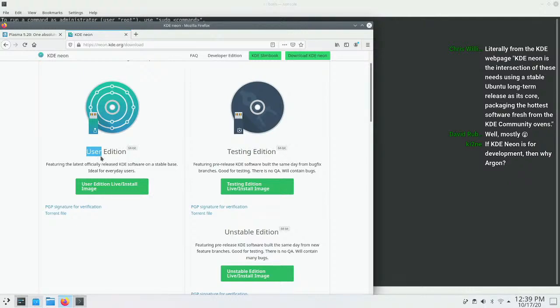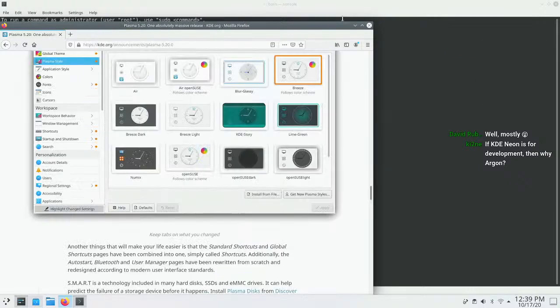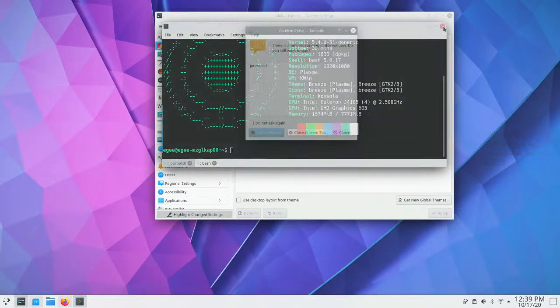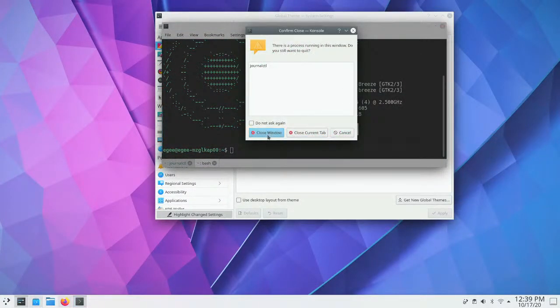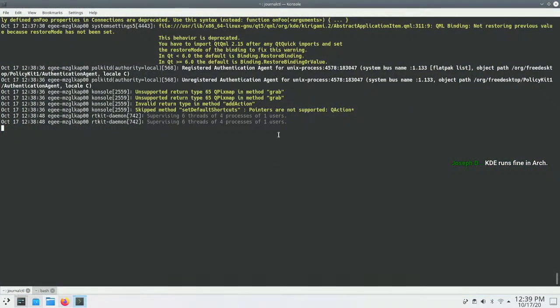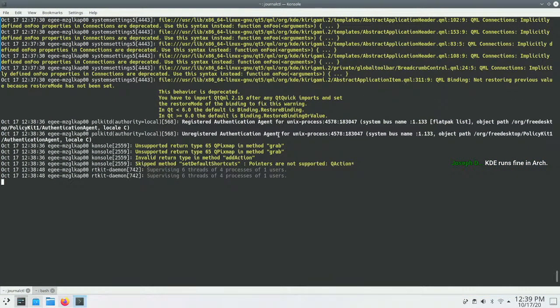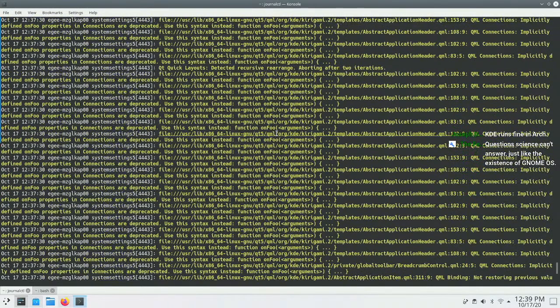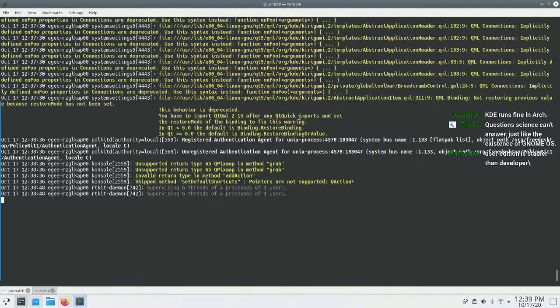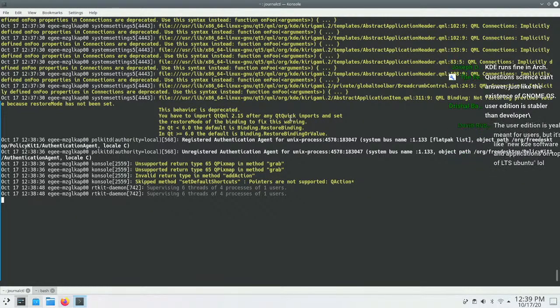So we're using the user edition here, so I'm using it as a user would, or trying to. I mean, we haven't had any issues, really. It's not like it's crashed or anything. This all seems fine. This is a little sketchy, but user edition is stabler. User edition is meant for users, like new KDE software and stuff.